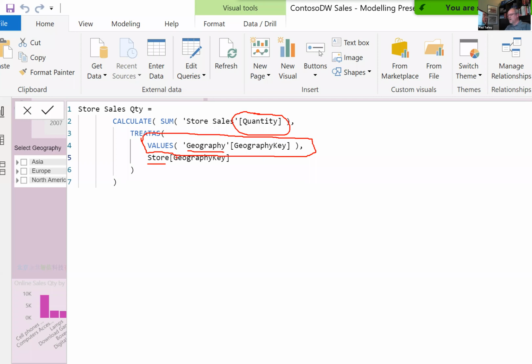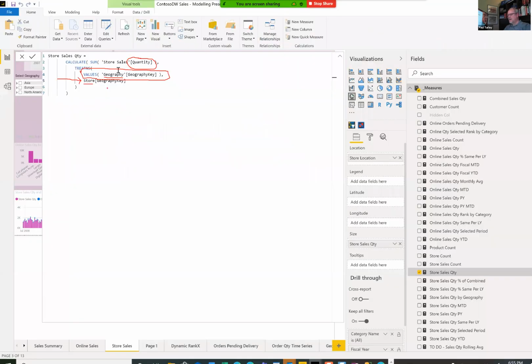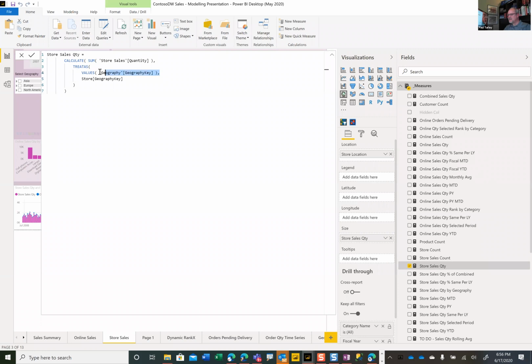The VALUES function turns that into a table that I can then pass into TREATAS. Take that collection of keys and treat that as if it were the store geography key. In other words, take that and make it that, and that is the same functional behavior as a relationship.